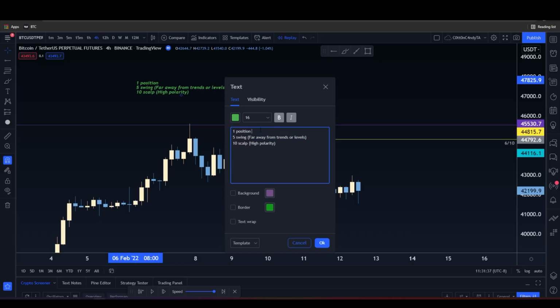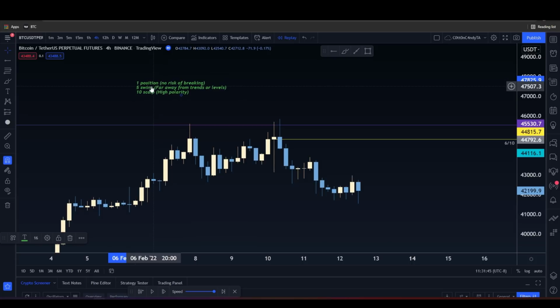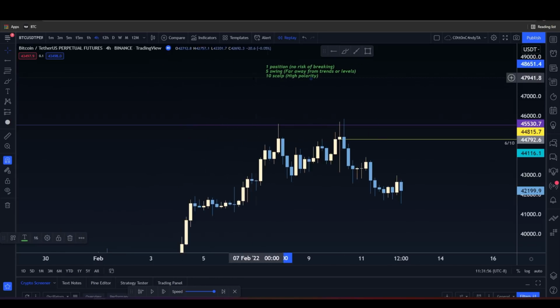And I would say this would be no risk of breaking. No risk of breaking. So really we assess risk as a point like this. And in between 1 to 5 would obviously be the various colors of how close you are getting to no risk of breaking as you move from 5 to 1, or as you move from 1 to 5, how much closer you're moving to trends.